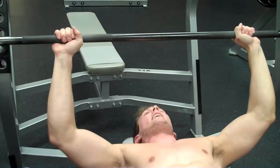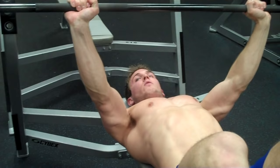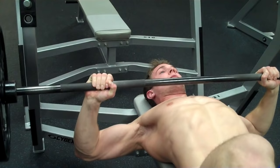What you're not gonna do is keep your wrist bent like this. Okay, you wanna make sure your wrist stays straight. And what you're also not gonna do is bring it down like this, okay? That's how you cause a shoulder injury. That's how you tear a rotator cuff and destroy everything back here.